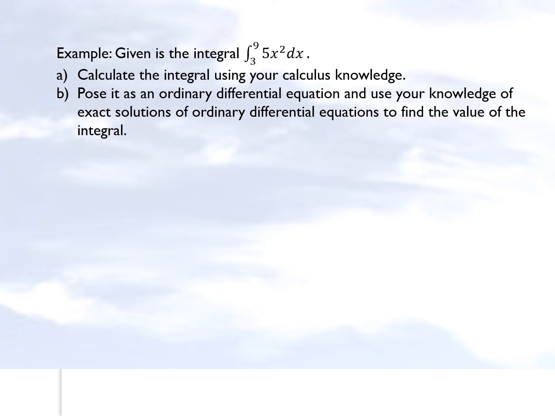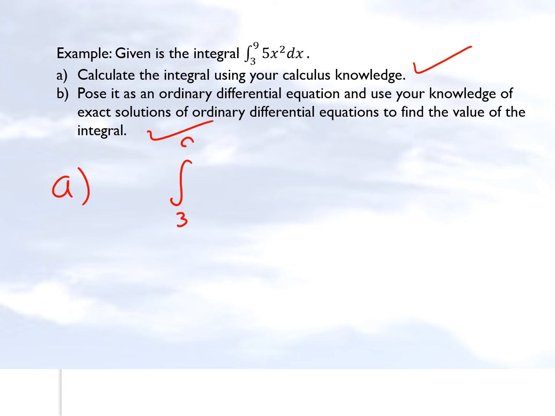One is to calculate the value of the integral using our calculus knowledge. The second one is to pose the same problem as an ordinary differential equation, and then using our knowledge of exact solutions to be able to find the value of the integral and see if they are exactly the same. Now keep in mind that we're not using numerical methods here. We are purely using knowledge from your integral calculus as well as your ordinary differential equations course. So let's do part A first, which is the simpler one.